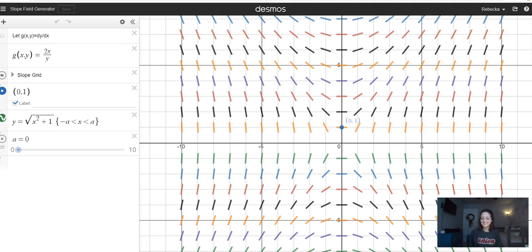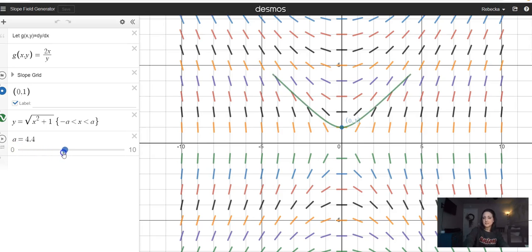All right, so the last thing you might be asked to do with the slope field is to sketch a solution through a particular point. So they might give you a filled out slope field like this, and then they ask you to draw the solution curve through the point 0, 1, for example. So I can see, okay, I'm going to start out horizontal, and then I can hit this orange one, and so that's going to move me up. And then I'm just going to keep following these tick marks. Let me show you. I need to do the same thing on the left. So see how I just kind of keep following the general pattern.